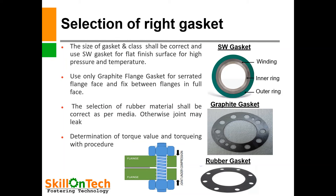The torquing of a flange joint is very important. Therefore we should determine a correct torque value, and torquing shall be done on a flange joint with standard procedure. If proper torque value is not provided as per lubrication applied on the threads, the joint can leak. If sufficient load is not there on the gasket, in that condition the joint will start leaking.